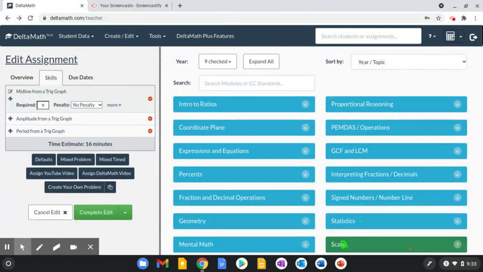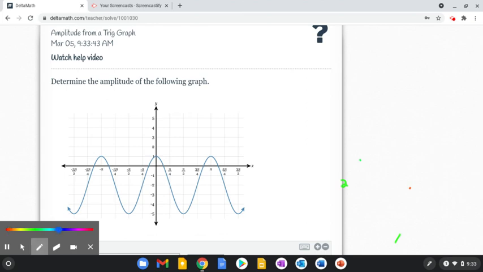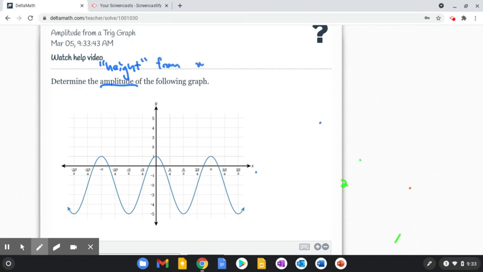All right, our next problem set, we're going to be finding something called the amplitude. When you see the word amplitude, you want to think just height. How tall is this function? But the height isn't just the overall height of the function. It is the height from the midline to the top or bottom, so min or max. So we're going to have to find the midline in all of these. And then after we find the midline, it's going to be the height from that midline to the top or the height to the bottom.